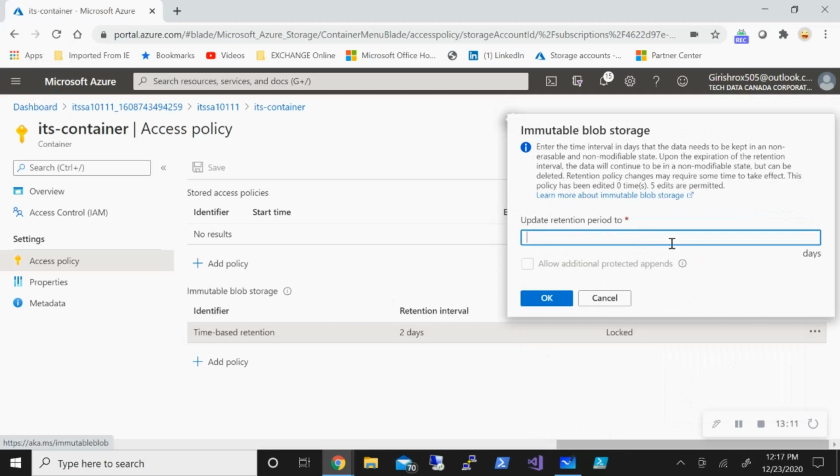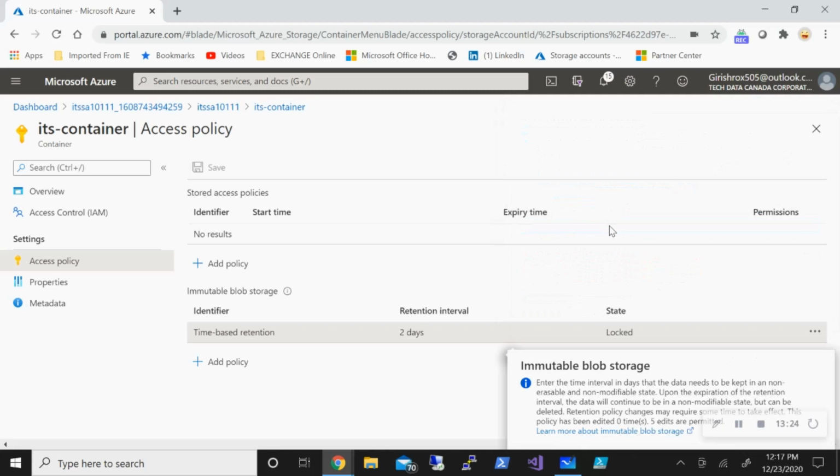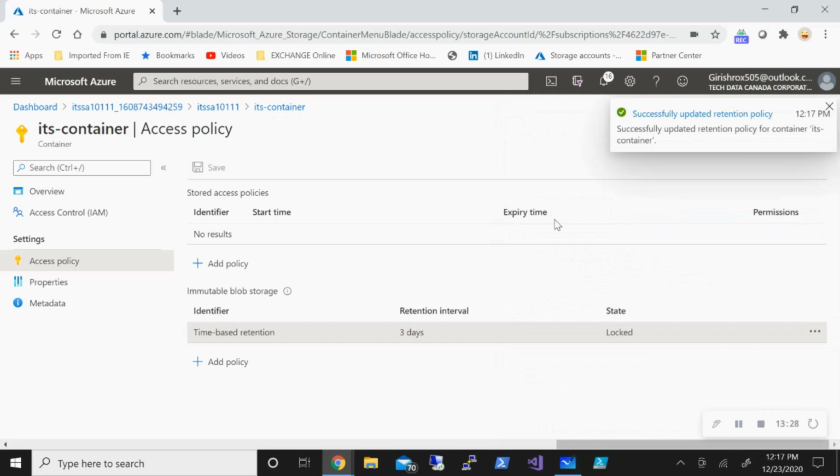It gives me an error saying that the value must be between 2 and 146,000 days. So I can only increase the duration of time, but I can't go in the other direction. So if I want to say 3 days and say OK, yes, I'll be able to do that, and the retention interval has been increased to 3 days.